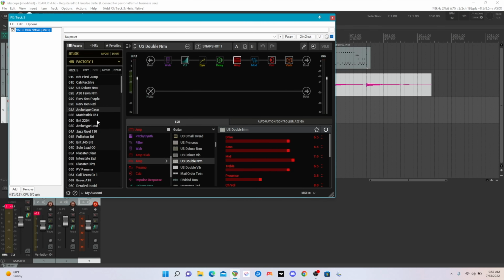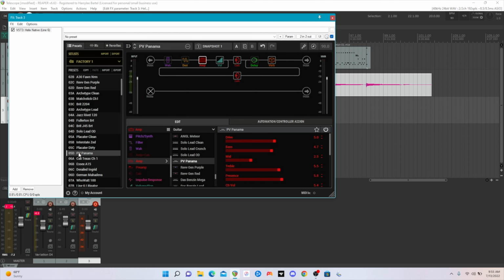So I like to go and use a 5150. So is it the PV Panama? Here, let me grab my guitar. BRB. Sounds good to me. Though once I get it on the big speakers, we'll see what it really sounds like. But like I said earlier, all the tweaking you can do at the end when it really counts. Get your ideas down, and then when you do the real song, you know all the options you had and you pick the best ones, and you don't have to sit there and go, "Man, I wish I did this instead."